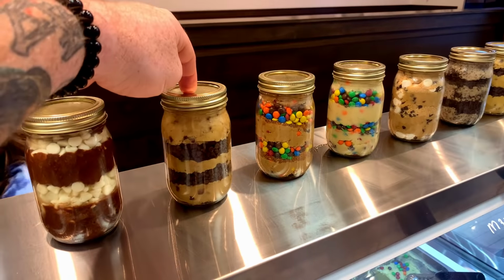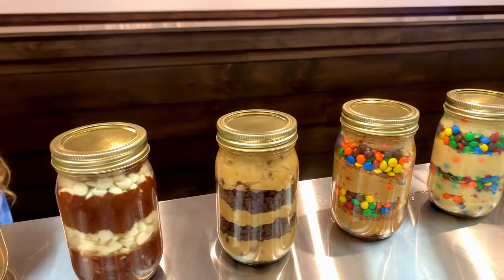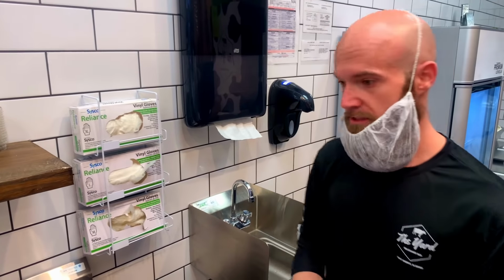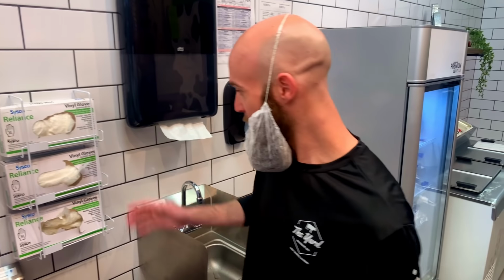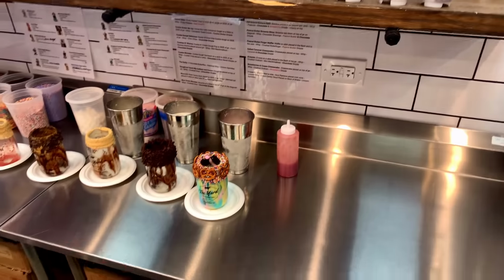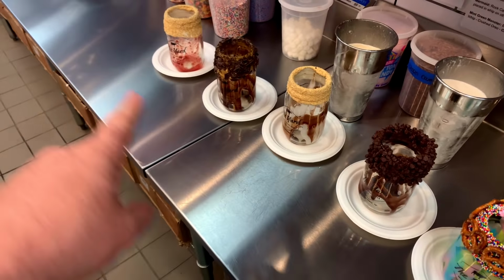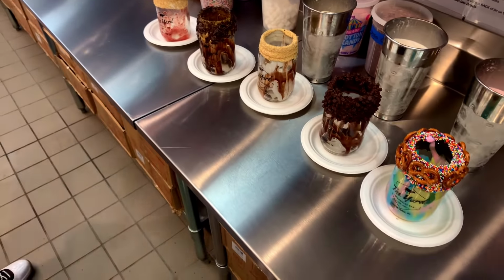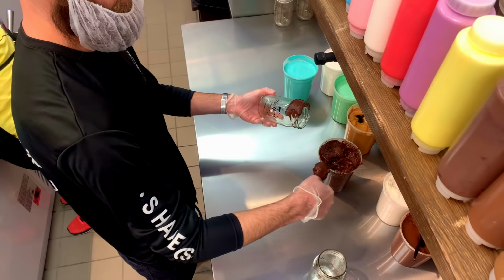What's the ticket on these? $15.53. We design them for two people. Typically, people get their own, but we design them for two people. That's right, yes, sir. There's a lot going on there. And you get the jar, right? Yes, sir. We have a jar washing station right over there. So the cost for what you're putting together in these five, how much are those a piece? 17 each. So these are 17. Right, yes, sir. All right.